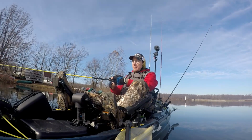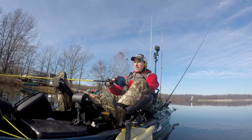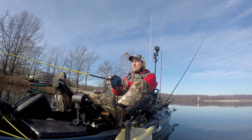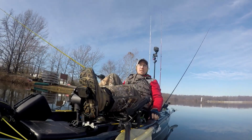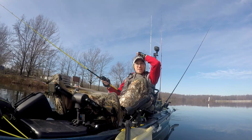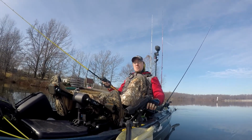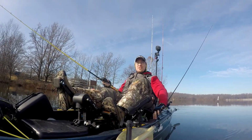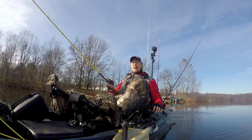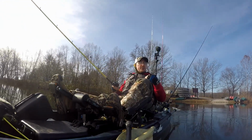Now I do like the length of this one. I think 6.5 inches is a pretty decent length. It's not too long. Now I know they make like the Mondo worm, which is like a 10-inch and whatnot. I tend to usually fish with the 5-inch style, so I do kind of like the extra 1.5 inches that this one's giving me from what I'm used to.